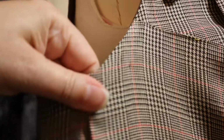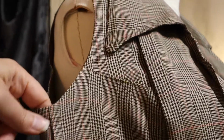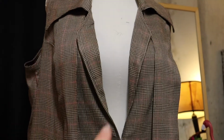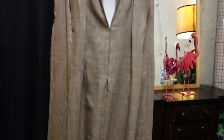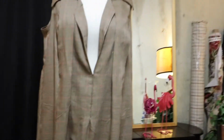So remember, the sleeves on this dress are attached to the underwaist, is what they're calling it. So this is more like a jumper that will go over that under blouse that has the sleeves on it. And then there is another piece of fabric that goes on the underwaist that kind of covers this V. Obviously, you wouldn't wear that all the way down like that. That little pucker right there is not very flattering.